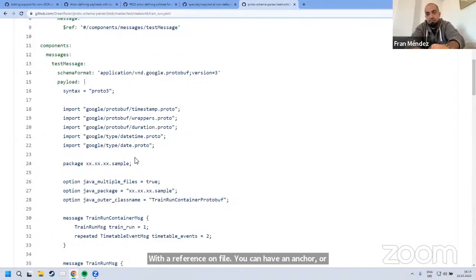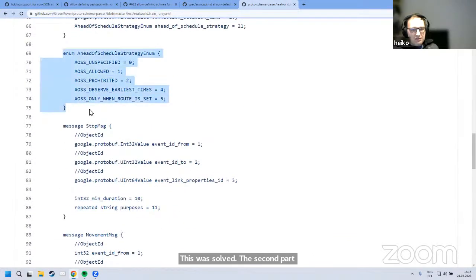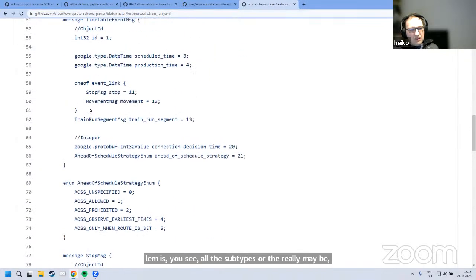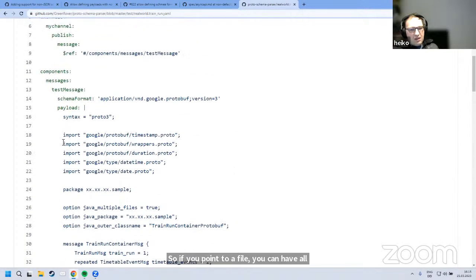This will also solve the second problem: all the subtypes and enums here will maybe be reused between different messages. So if you point to a file, you can have all those enums in an external file and use the imports, whatever you want. The tooling is able to handle that, and you can design better proto files. I agree.